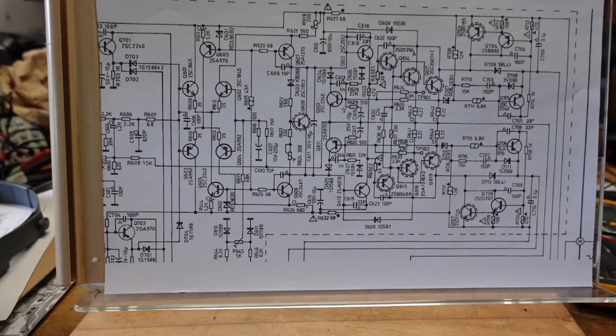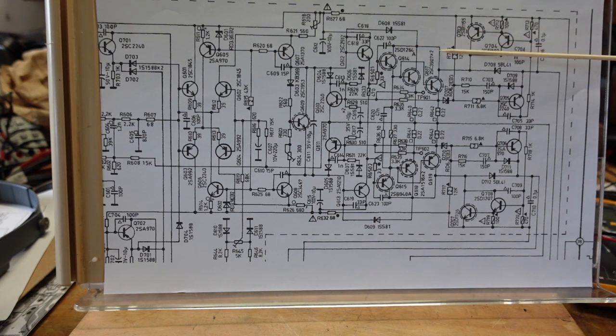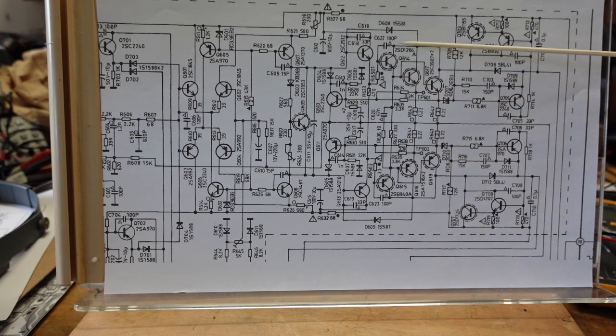Okay, so this is the schematic of one channel on the NAD. I'm just going to go over it real quick and hit the high points here. This is what they could call a triple Darlington output stage. If you recall when we've talked about Darlingtons, the collectors are tied together and the emitter feeds the base of the next one. These are parallel, these are the outputs, and this would be the drivers.